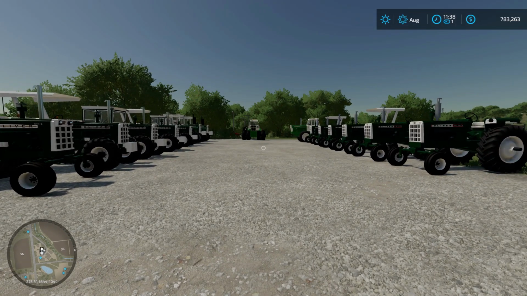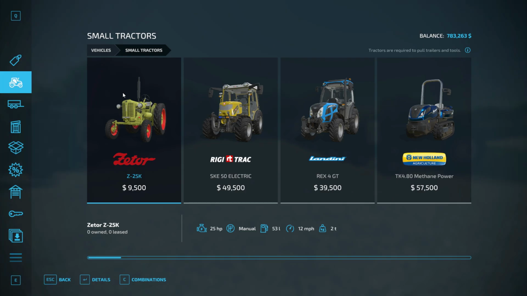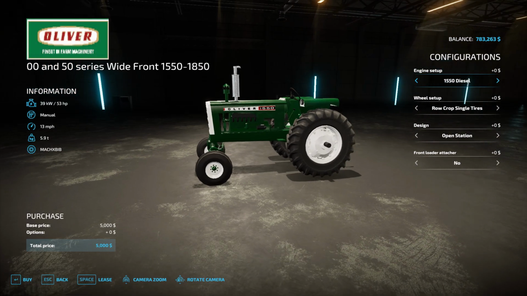But with all that being said, we've talked about the history of Oliver long enough. Let's actually look at some of these tractors. And so, starting out in the small tractor section, we can start with the smallest, which will be part of the 50 series, and it is the Oliver 1550.